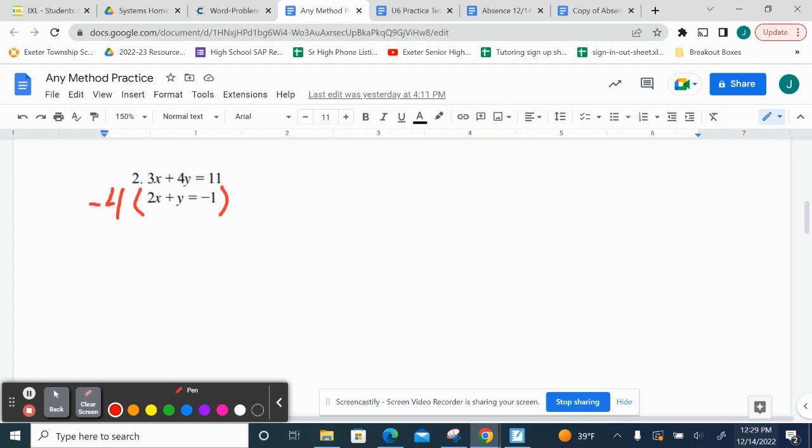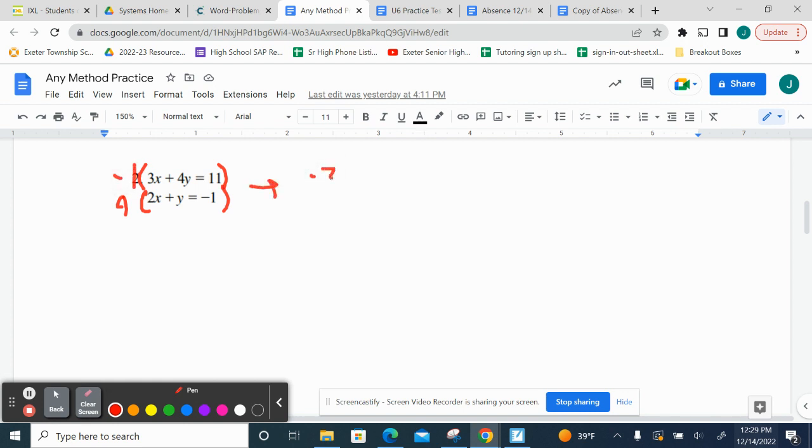Because I'm looking here, again, there's no easy way to make 2 into a 3. So multiplication, not exactly the easiest. But here, I do see that there's a y, kind of a blank canvas y, where I could say, well, I want that to be a 4, but I do need to also make it negative. So you could either do this one times 4 and this one times negative 1.